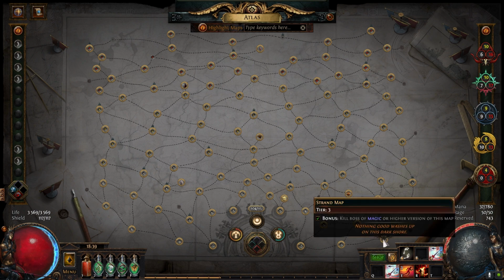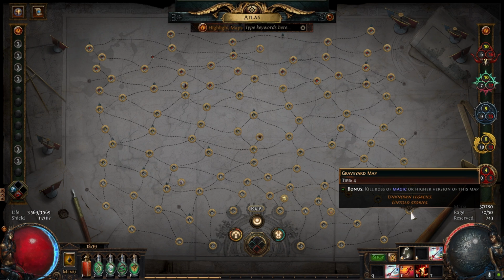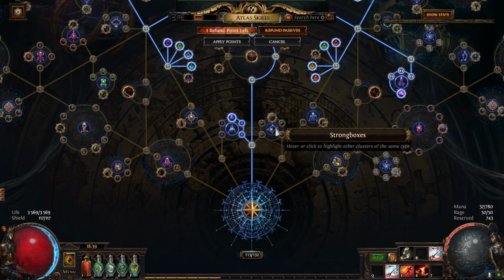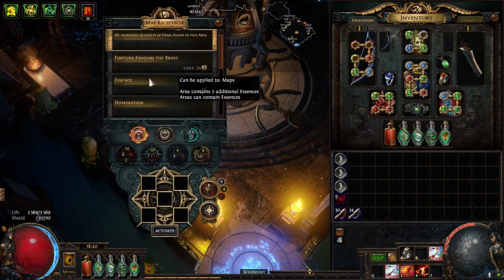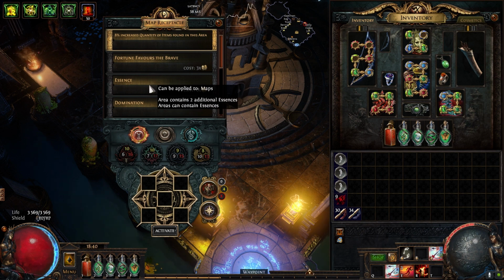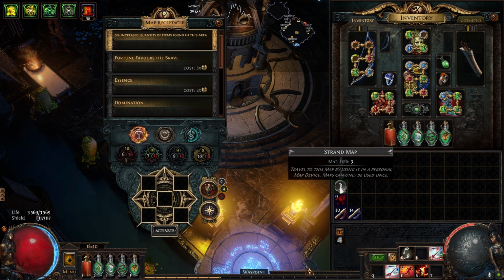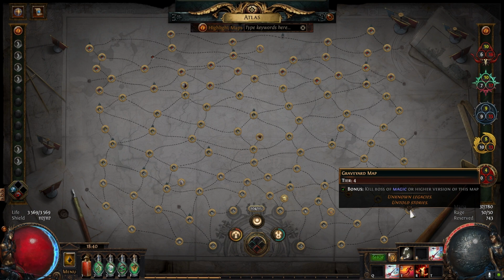But the big thing is that Strand is connected to beach and graveyard, which are both really nice layouts for the Atlas tree that we're running, which is Essences and Legion. And the only other thing we're going to add is obviously Essence from the map device. So the plan is to start off from these 3 maps and sustain only Strands, Beach and Cemetery maps. Or was it Graveyard? Graveyard maps, yeah.